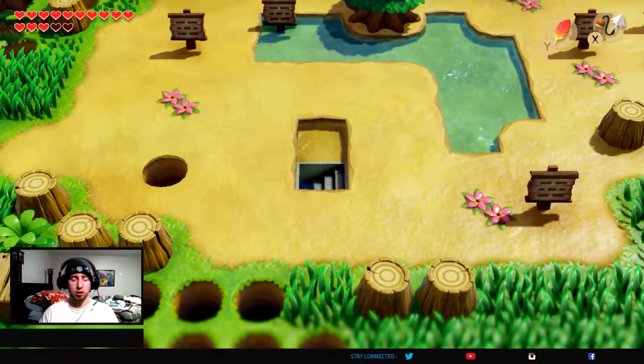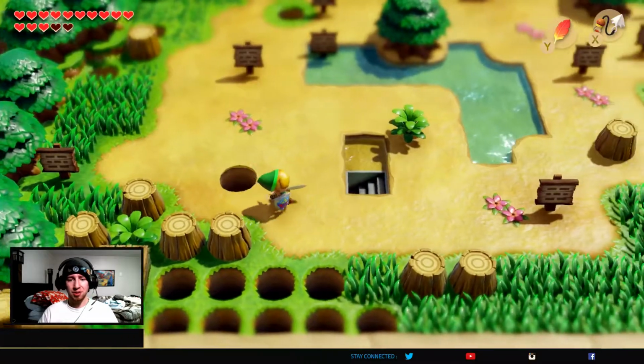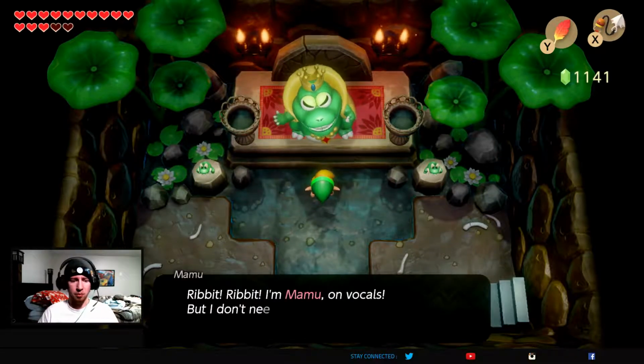That causes a staircase to appear in that little puddle, draining the water from the staircase, allowing us safe passage down so that we can talk to the frog and learn the frog song of soul from Mambo.